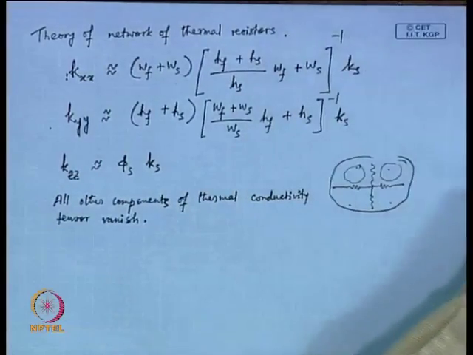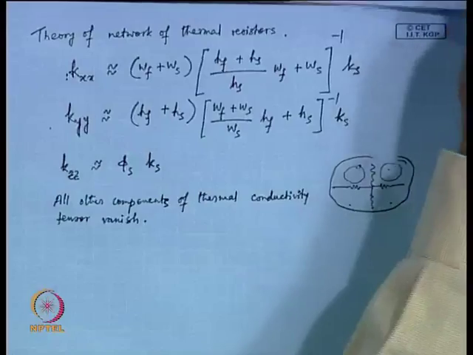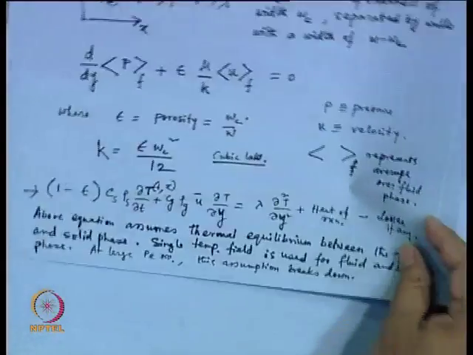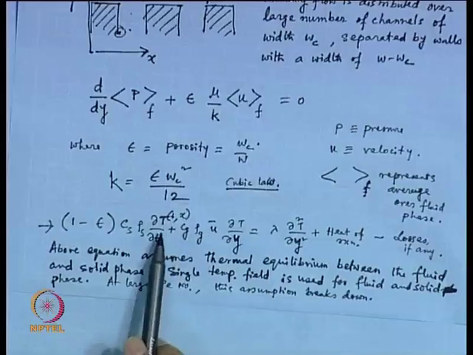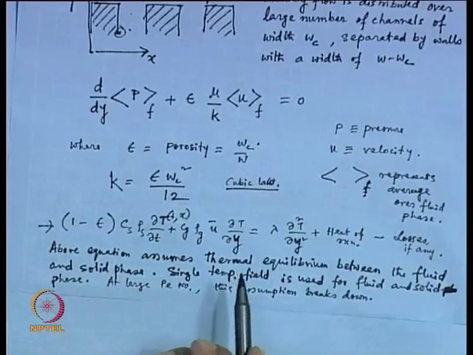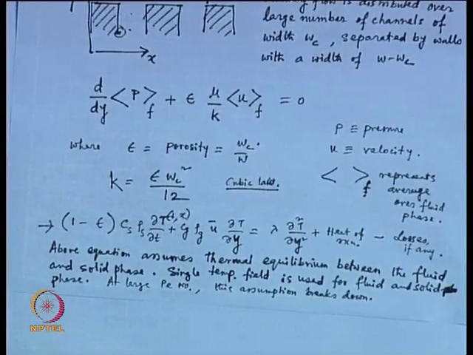In the porous medium model, you just have a single temperature. You did not differentiate between the solid and the fluid. There was just a single temperature and you said they are all equilibrated. Here you have two temperatures, TF and TS. You are working with two temperatures.